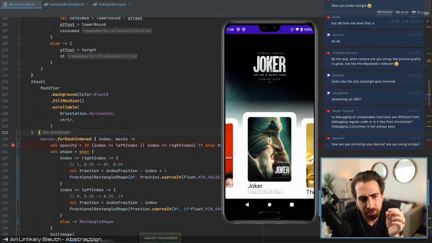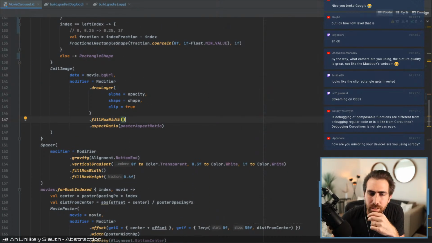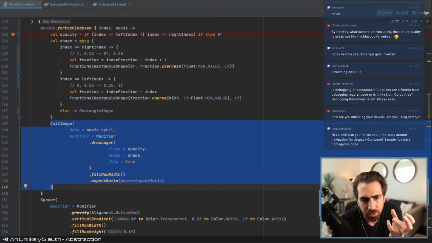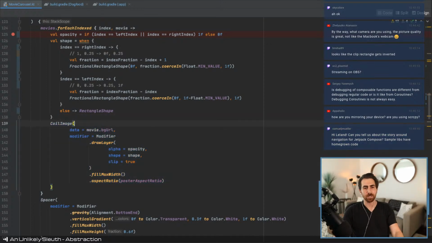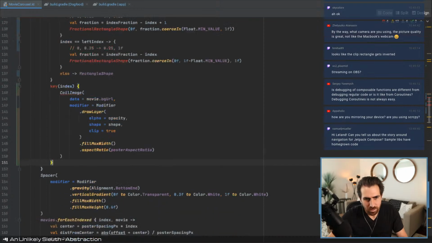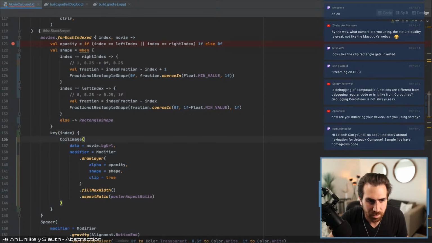I think this is actually related to Coil. Coil still has the old image, and so this is when it switches from image to image. So I'm actually gonna try this. That'll be kind of interesting if this works. I'll try and explain why, if it does.